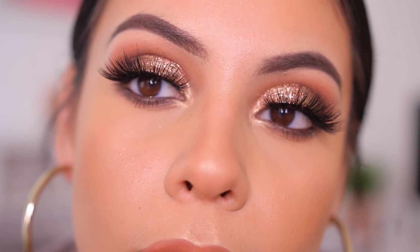The concealer is not settling into my fine lines excessively. Obviously it's creasing a little bit, but that's just my natural fine lines. I don't have a completely smooth under eye area, but for me this is almost close to perfect, just because there's some concealers where, when you smile, you have like a million fine lines under your eyes. Some concealers look that way on me without me smiling. So for me, this is close to perfect, and I really love the way that it looks. So I'm very happy with this concealer so far.